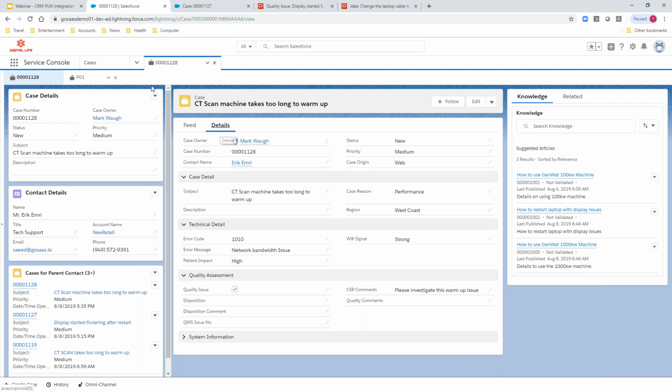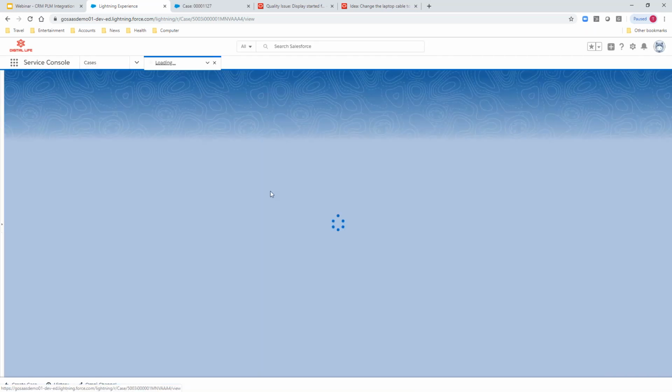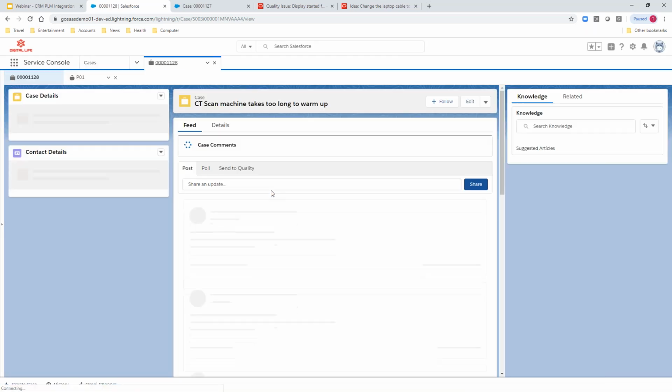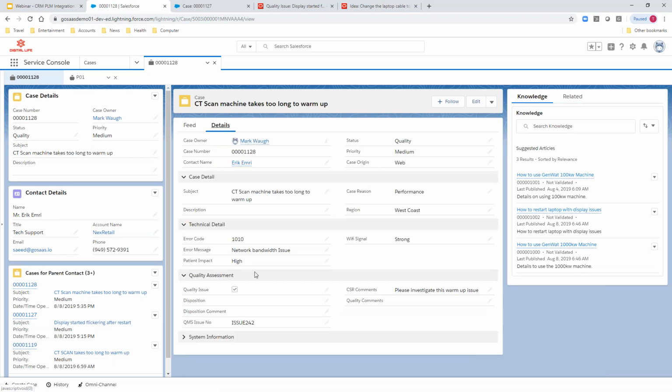If I go ahead and look at the detailed screen and refresh it, I should be able to see the issue number, which is assigned in QMS. Okay, so here I have issue 242. So this is the next issue number, which is created in the QMS system and with all the supporting information. So Tom, you can take it from here and go through the subsequent process.